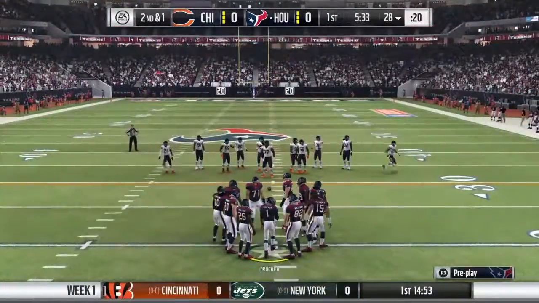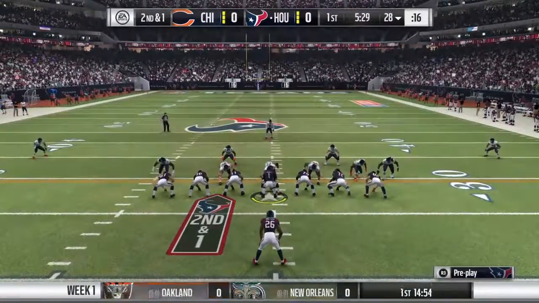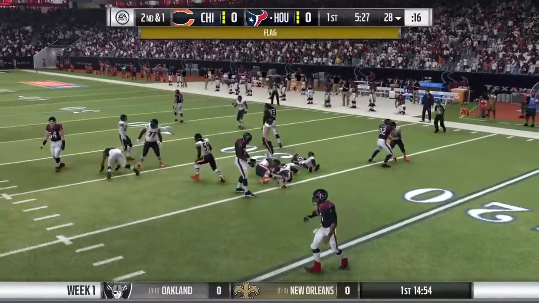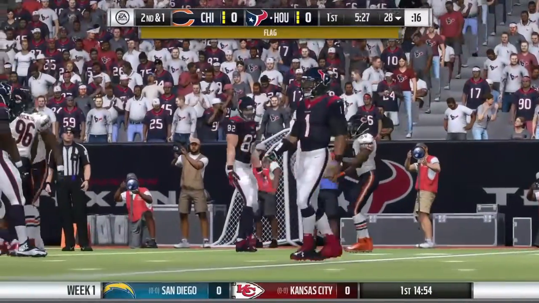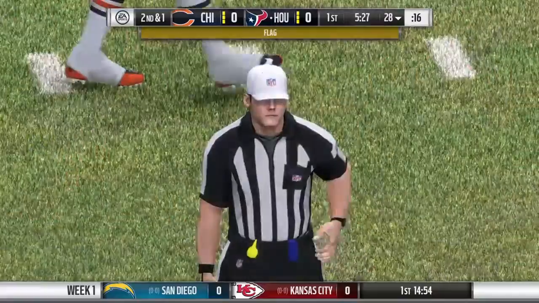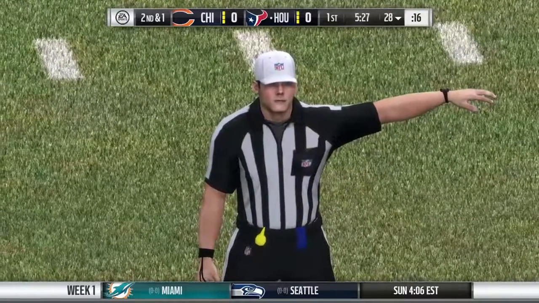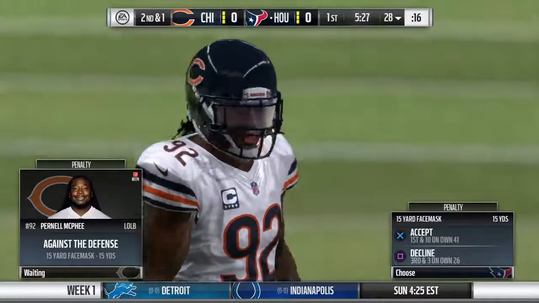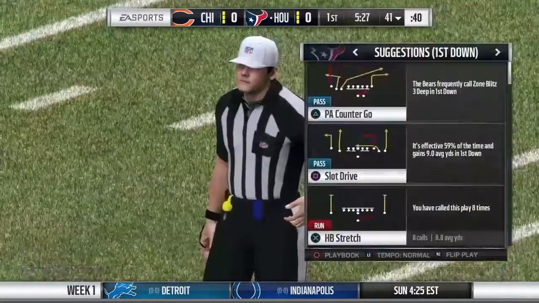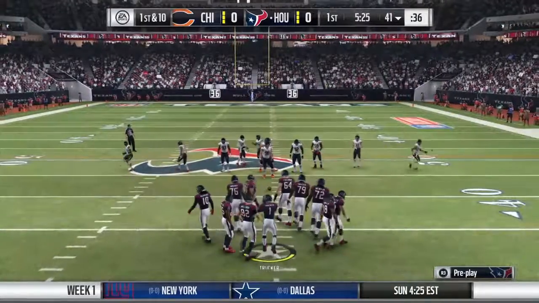Super short. Okay, now I'm back under center again. I'm giving it to our running back, and he gets taken down. But a flag. It's a face mask on the defense. And that will give us 5 yards, I believe. And that's a first down, I believe. Yeah, okay, first down. I decided to accept the penalty. First down on our own 41-yard line, guys.